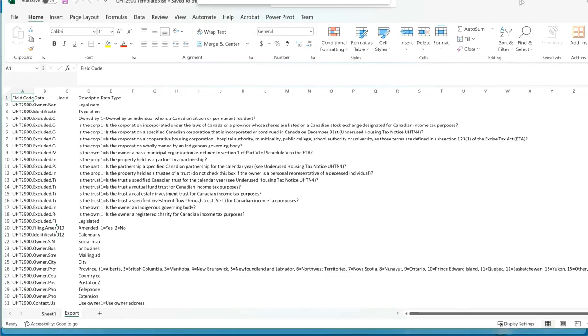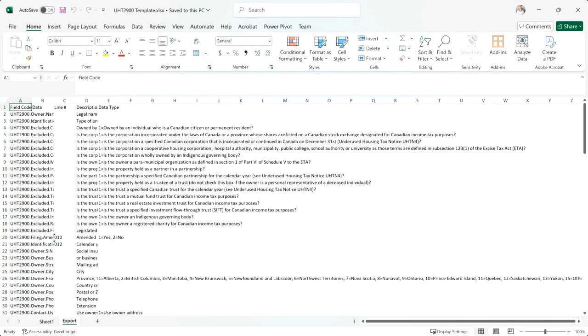So again, a little bit of manipulation so that we can make it a multi-form import where, if you've seen a T-slip Excel worksheet, they all go across in columns with the data for each UHT in a row. We do have a sample template somewhere.